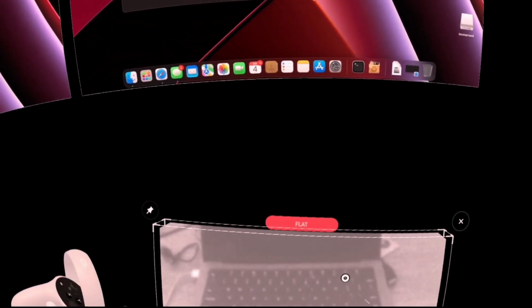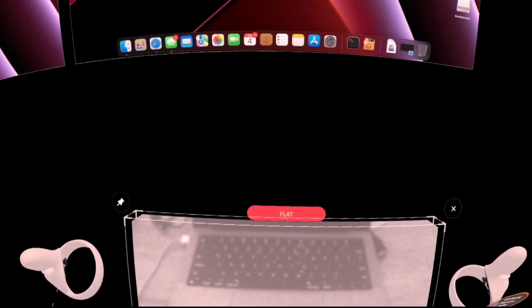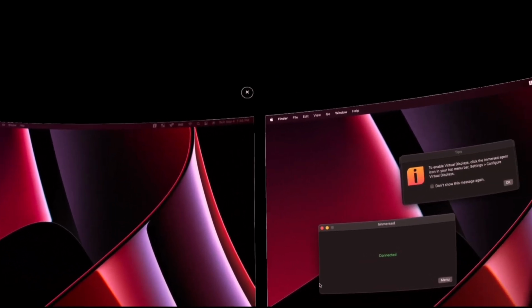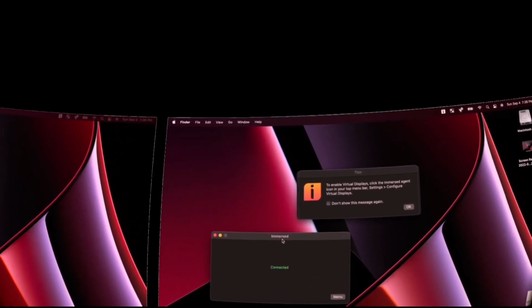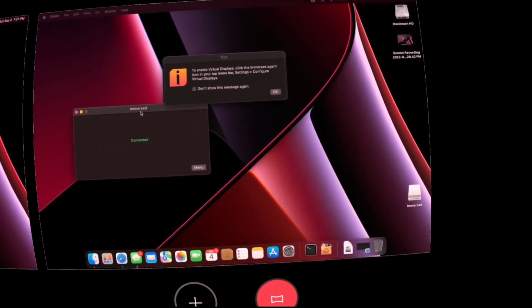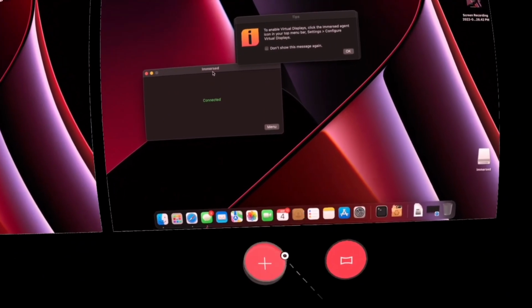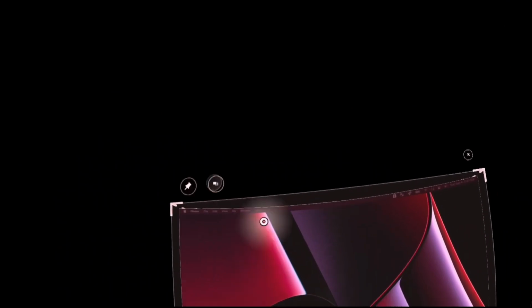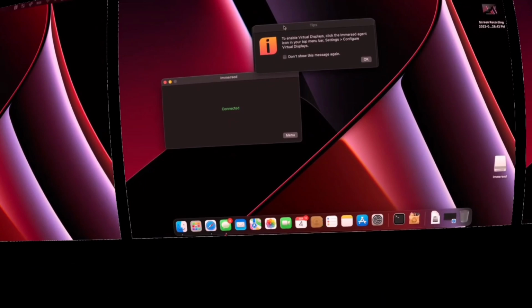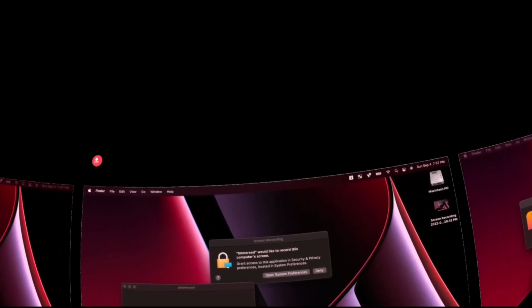If we go down and let me readjust this a little bit. We go down and use our trackpad. You can see our mouse cursor moves seamlessly between the two. We can drag windows over there. I mean, at this point, it's basically a secondary screen. So say we want another one, we can come in here and add another screen. And then we can unpin it again and move it into position on the other side. And now we have three screens that we can move between and move all our windows and use our computer just like we normally would.